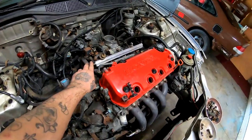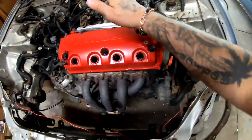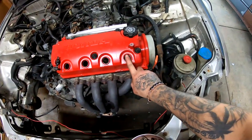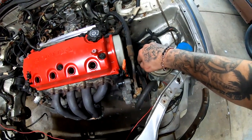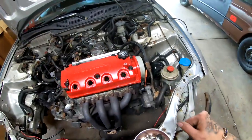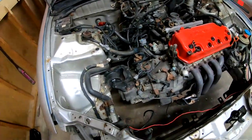We got all of this connected completely all the way around the back. We got our fuel disconnected. You guys seen that I got this engine at top dead center. That's what I did at the beginning. I made sure that it was at top dead center and the timing marks were facing directly lined up with the mark. We are almost ready to drop this engine.